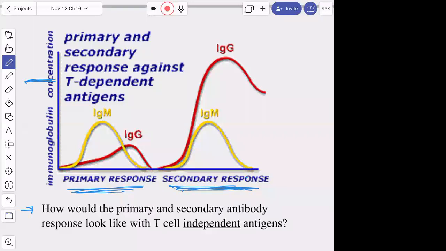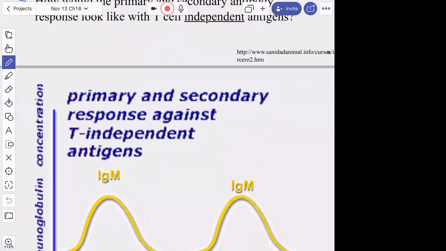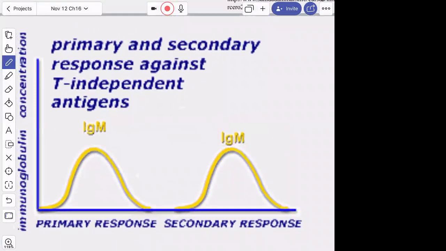Same, maybe? Oh, well, so you mean the same as this or the same as the primary? Yep, so good. So I didn't post this, but for a T-independent antigen, remember we said there was no memory, there was no class switching, so it looked the same the second time. It is a little faster response, so we have that going for us, but very different secondary response there. Good.